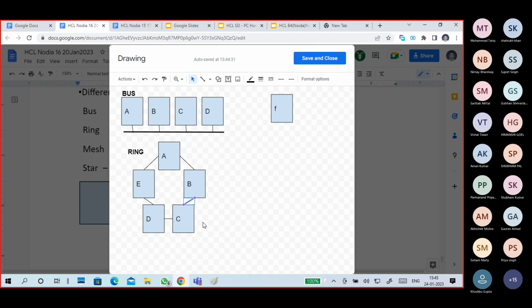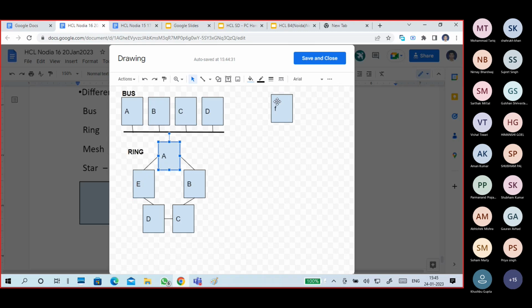But to avoid this unidirectional, either clockwise or anti-clockwise direction, we can put two wires instead of one, two connections between the devices. Then one line works with clockwise communication and the other with anti-clockwise. So if A wants to send a message to D, it goes A, E, D directly. If E wants to send a message to A, it goes D, E, A, using a double ring topology. We are giving two paths.